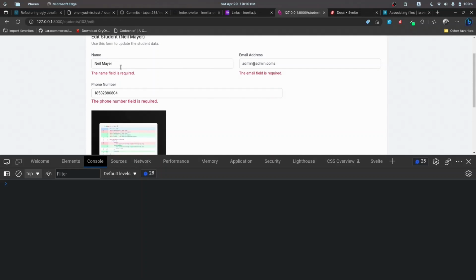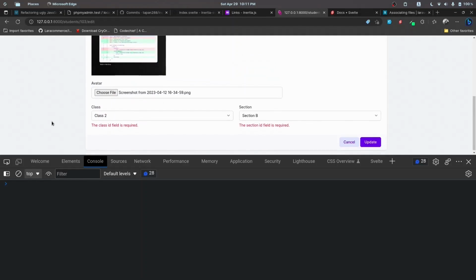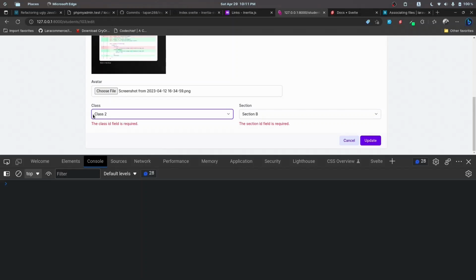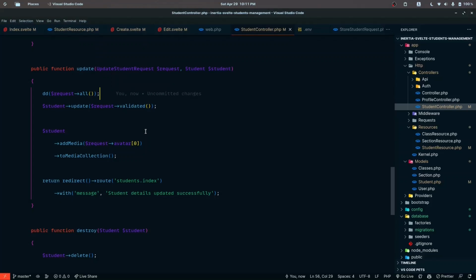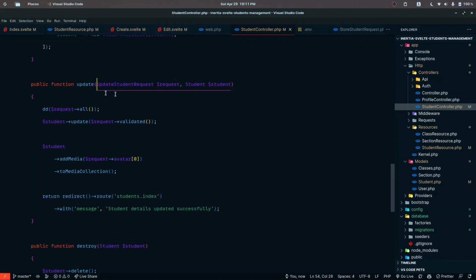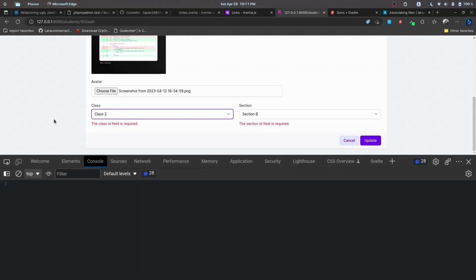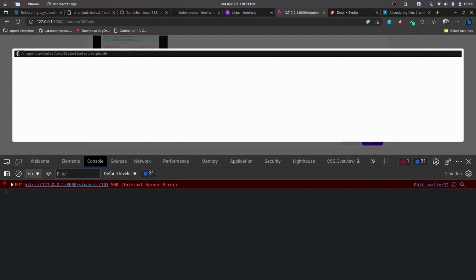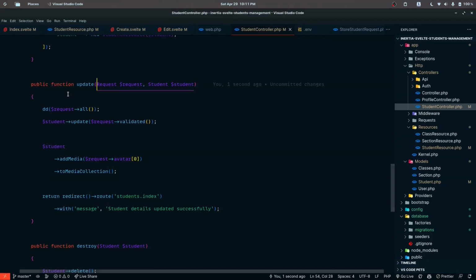We already have those data, but still we get these validation errors, and it took me quite some time to figure this out. And if we get rid of the dedicated form request class and just try to pass in these values, then we get an empty request array. So this has some issues.